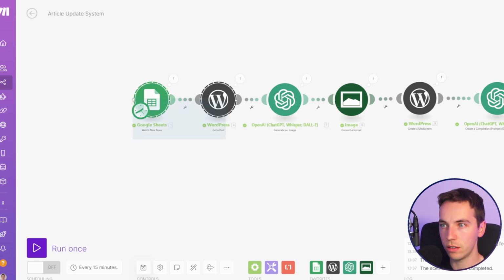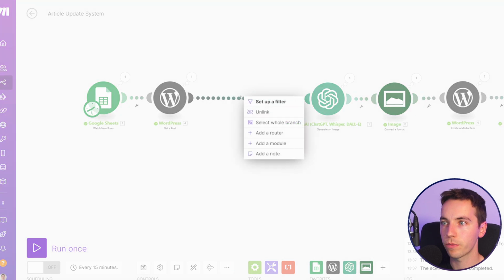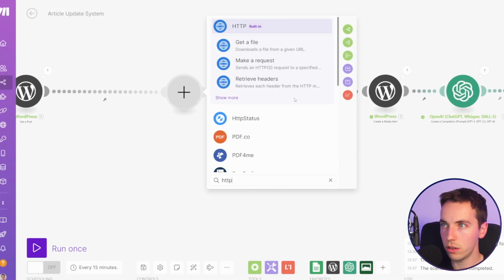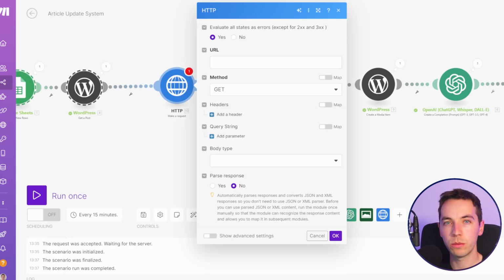So I'm going to select these. By the way, you can multi-select modules in make.com. Hold shift and drag, and there you go. So I'm going to select a module, and here we're going to use HTTP and make a request. Because we're going to be getting the data from Google, you need to use an external service if you want to do this properly and with any level of reliability.